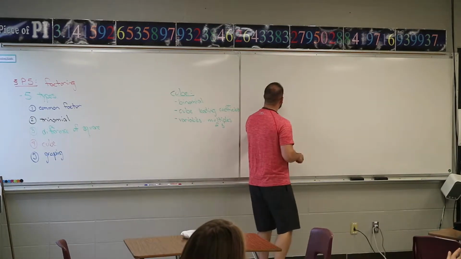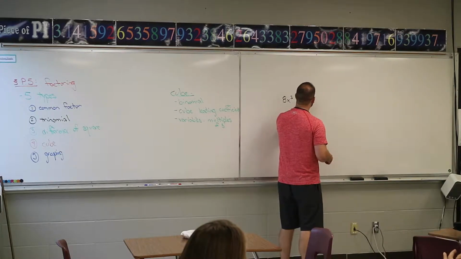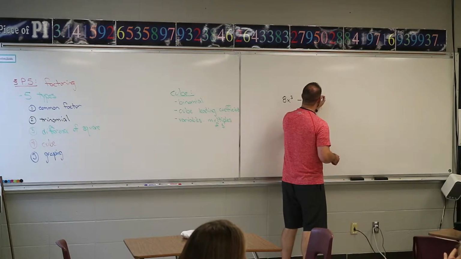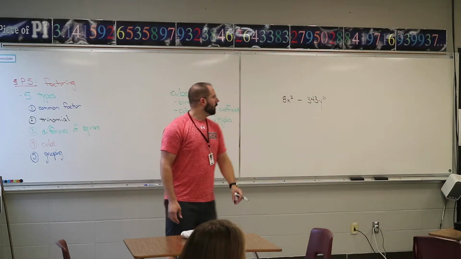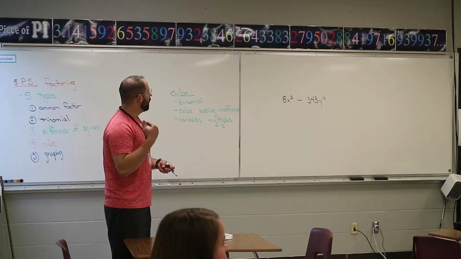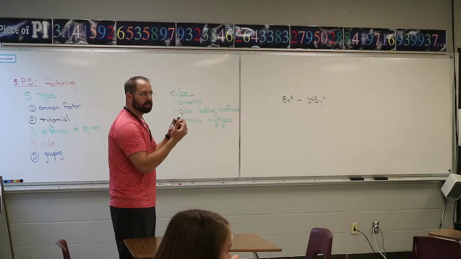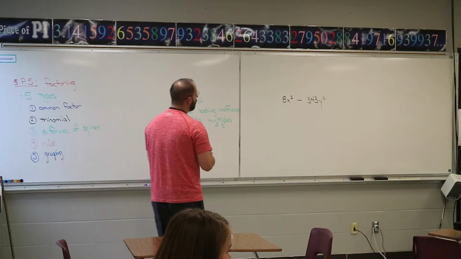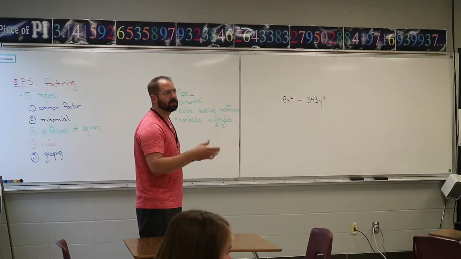But let's jump right in. Let's pick a cube root number. Let's go with 8x cubed. We're gonna subtract 343, and I'm gonna put a y to the 6th power. Just kind of change it up here. We'll do 2 variables. By looking at the numbers, you can definitely see that this particular problem is a cube rule, because the powers are multiples of 3. The numbers out front are cube numbers. So 8 is 2 times 2 times 2. 343, I believe, is 7 times 7 times 7.